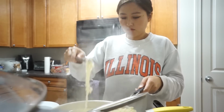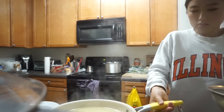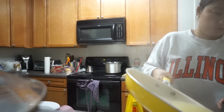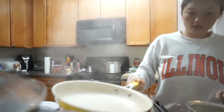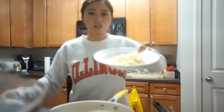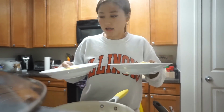Let's get the main ones first and then I'll just drain them out. So this one is the cheese and this one is the carbonara or the creamy one.